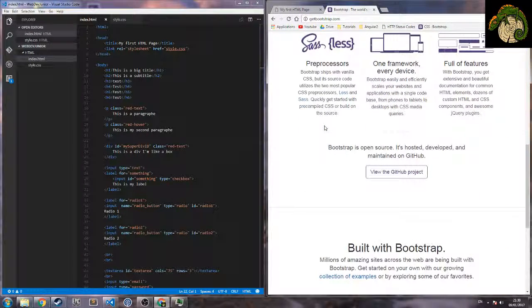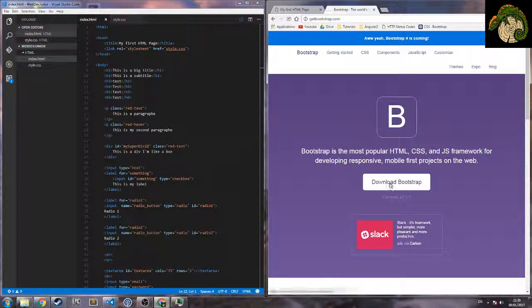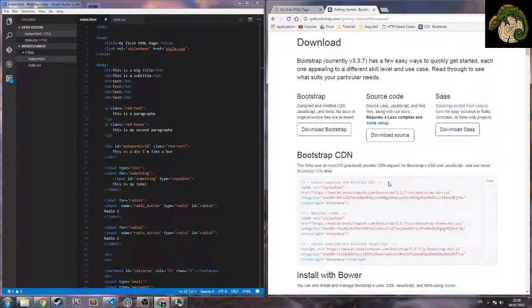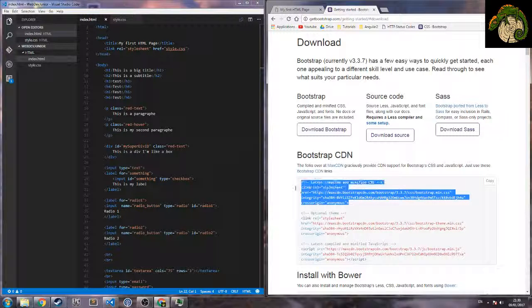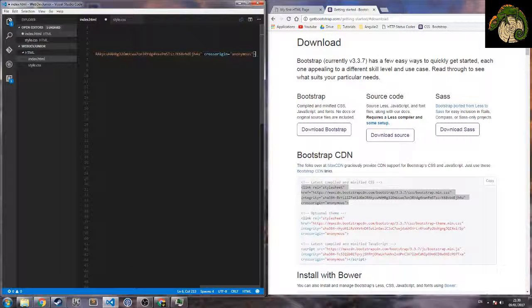So how to do it? First we have to download Bootstrap, which we will do. Oh no, sorry, we will not do it. There are two ways actually. One is to download Bootstrap to have the files in the folder of your HTML, and the second way is to use it right away from the internet. So today I'll just show you this way, that we just need to take this link here and put it in the head. It's quite a big link.